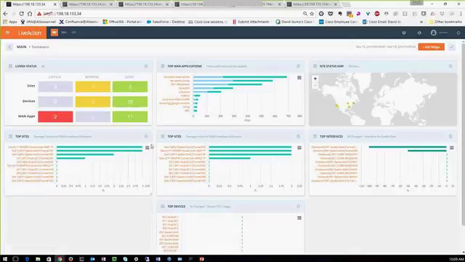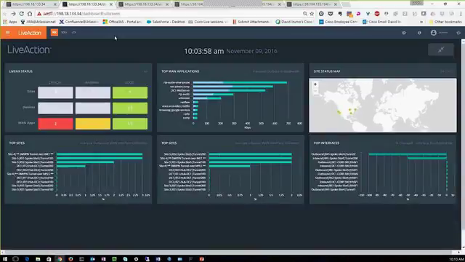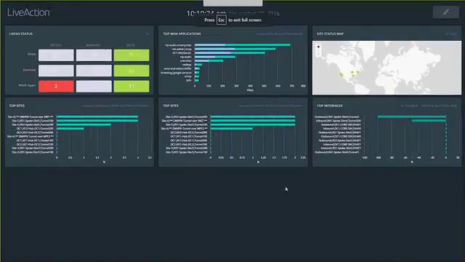Now, another cool aspect of this NOC dashboard is the ability to display this on a full large screen display in your NOC so you can see at a glance the situation or how your network is performing. The way that you'll do that is you'll click on this little button here to open a full screen option. That'll present you with this view really for your network operation centers. If you want it to be completely full screen, just click this button in the upper right-hand corner, and it'll set that NOC dashboard to a full screen view, and then at a glance, you can easily see what the status of your network is.